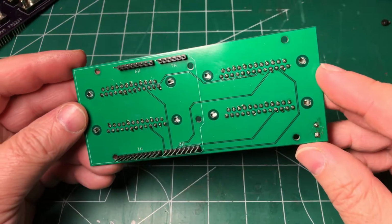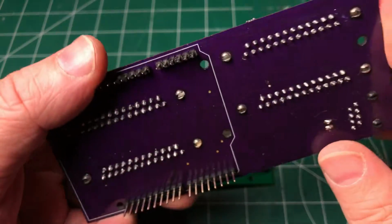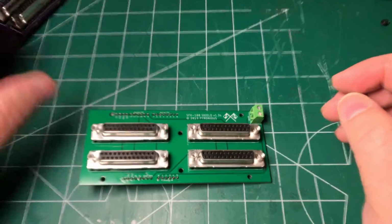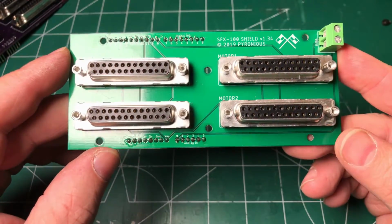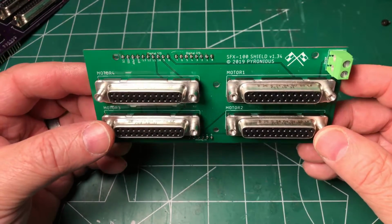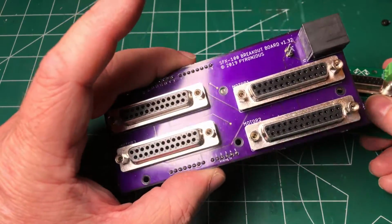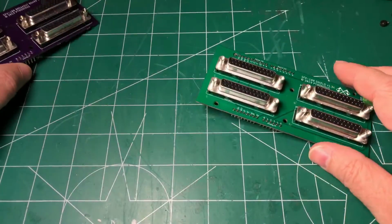The PCB has been cleaned up quite a bit as well. The old design had some unnecessary complexity in these little vias that were allowing traces to jump over each other. That was kind of just lazy design on my part, so I was just working quickly and wanted to get something tested, but this is definitely a refined design. It's cleaner and better, and I'm proud to send this one out to other people who want to have one of these. This board works great. If you have one of these or printed one on your own, there's nothing wrong with it. The functionality of the board is the same, aside from the connector.